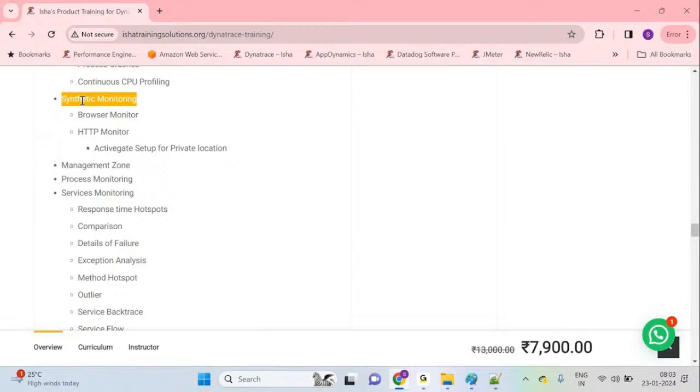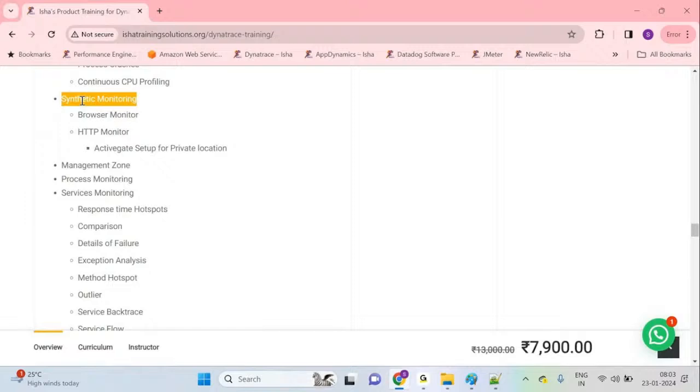That's really a tough job, right? So for that, Dynatrace provides a concept called synthetic monitoring. You can create a synthetic job. You can provide your URL, the time gap at which you want to load it, and the location from which you want to load it.